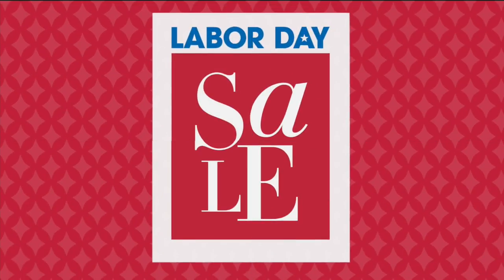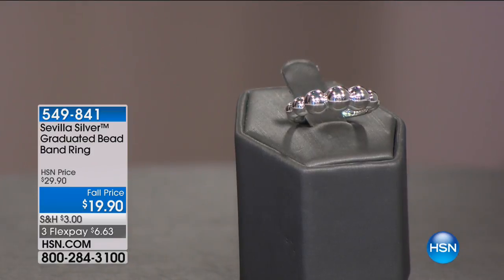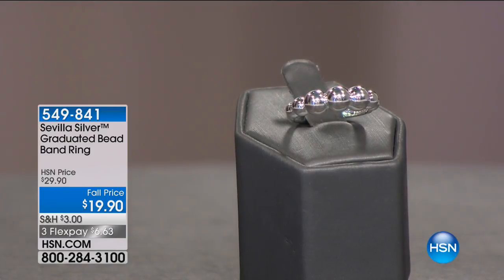Flex payments are available on so many pieces in the hour, so you can space out your payments over the next few months. HSN has become your one-stop shop for gemstones, designs, and fashion jewelry. If you're looking for sterling silver, look no further — you're going to love this collection. The prices are ones you'll never find in Italy or at a fine jewelry store, so there are so many great reasons to shop today. Let's dive into the band ring — all made in Italy at a super low price of $19.90.